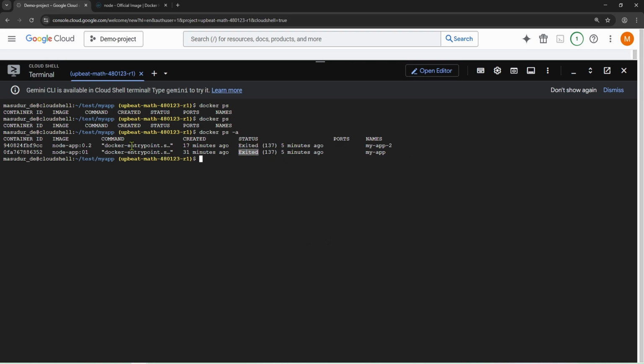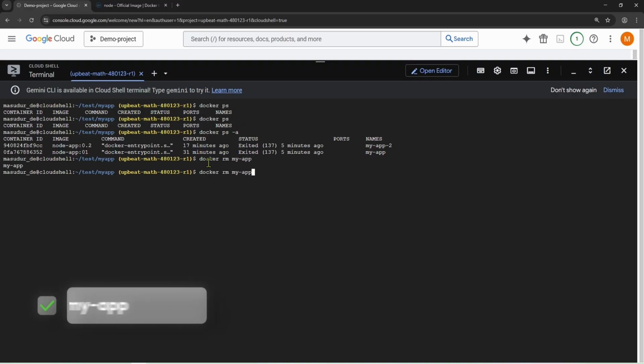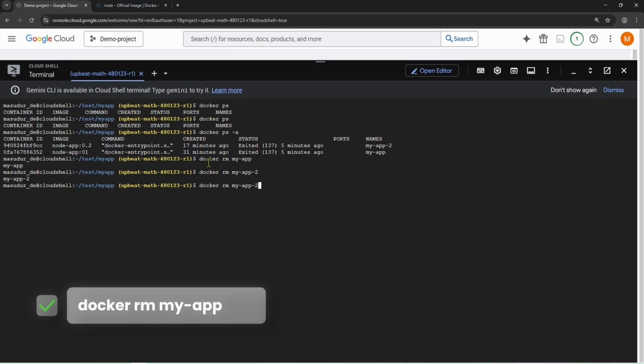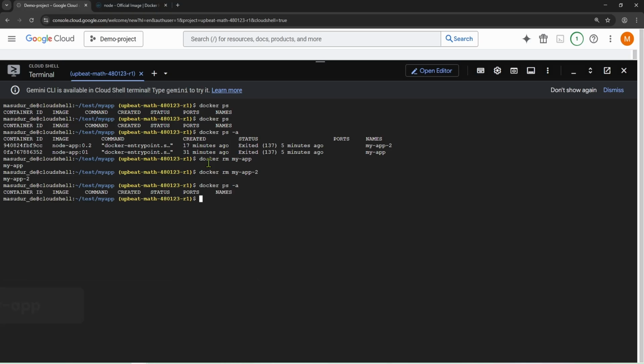In that case we need to remove these containers first, and then we can remove the images. We cannot directly remove the images. So let's docker rm my app, and the other one is my app2. If we run the ps all command, right now nothing is running and nothing is exited.